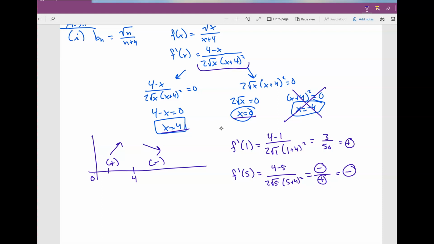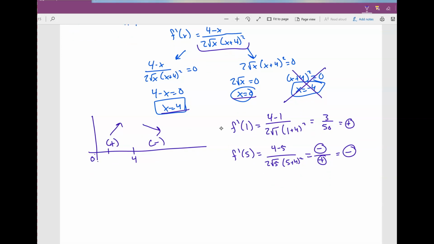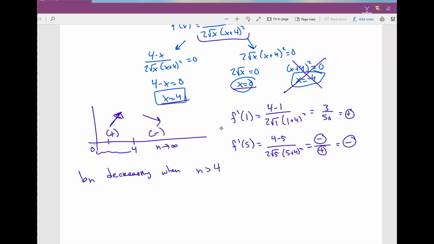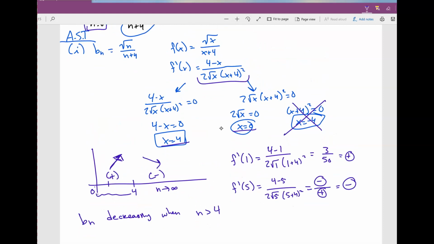So does that mean that I violated this? Well, not really, because in the beginning, from 0 to 4, you're going to have a little bit of an increase. However, as n gets relatively large, you're going to see this decrease in the values. Is it okay if it increases a little bit? Yeah, it's okay, but eventually it has to be able to decrease. So we're going to say that b sub n decreases when n is greater than 4. When n is greater than 4, that's when it's going to be decreasing. So this is going to be a decreasing function for now.